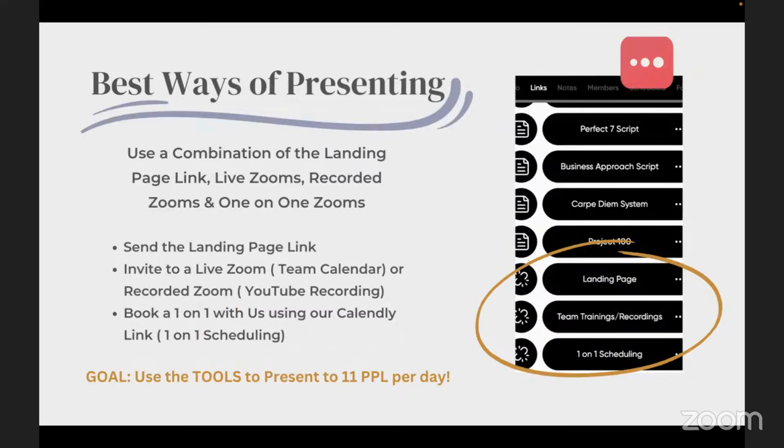Now, there are many ways to present, and we had the landing page link that has been changed, and I don't know if all of you have seen, I keep improving it. We had the Zooms, the recorded Zooms and one-on-one Zooms. And the landing page is actually the fastest way to go through people, especially people that you don't know very well: sending the landing page and then calling in a 3-way call or a 3-way text and asking what they think.